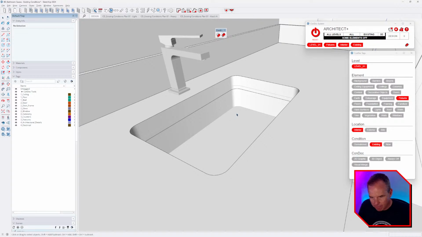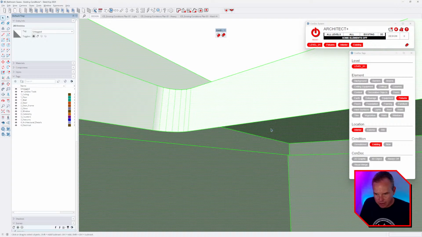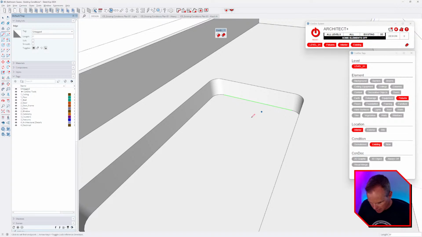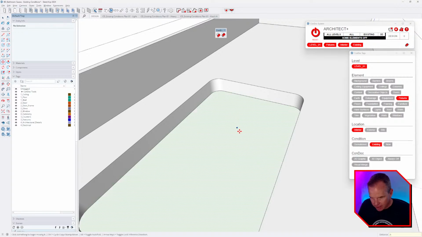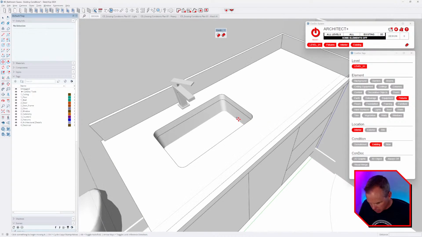And then, yeah, this is coming up too thick. Let's see, I'm going to redo this. And then I'm going to check my dimension here. That's at 2 inches, so I need to move this up by 0.5. And then we can delete that. And now, we should be in okay shape.